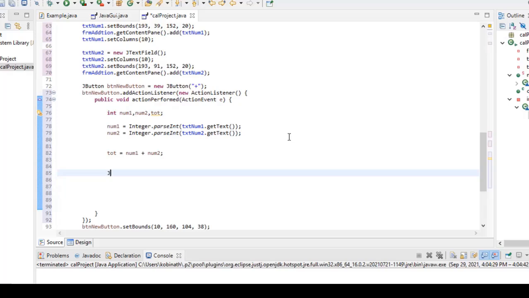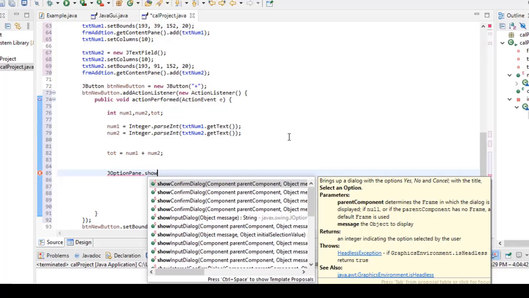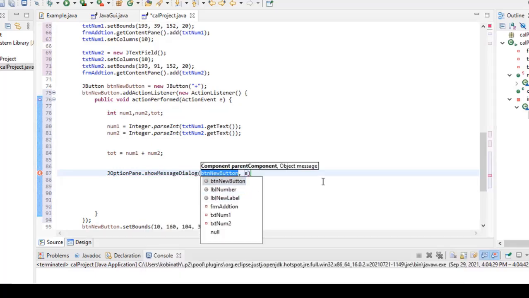How to print the value as a message box? You have to write JOptionPane. It is case sensitive. J is a capital, O is capital. Okay, it's very simple, you have to remember like this: the first two letters should be capital. After that, simple. Pane, P capital. JOptionPane.showMessageDialog. Then null. You have to write null here.